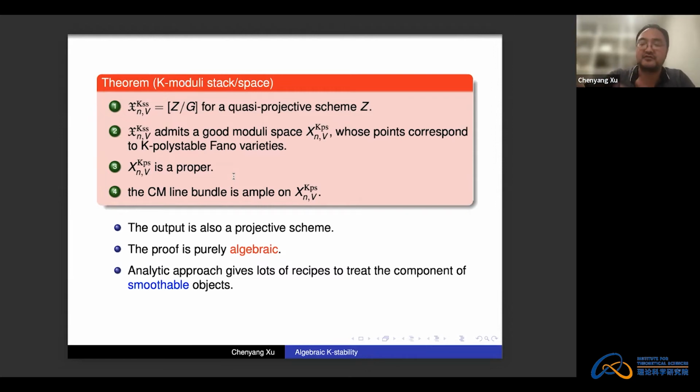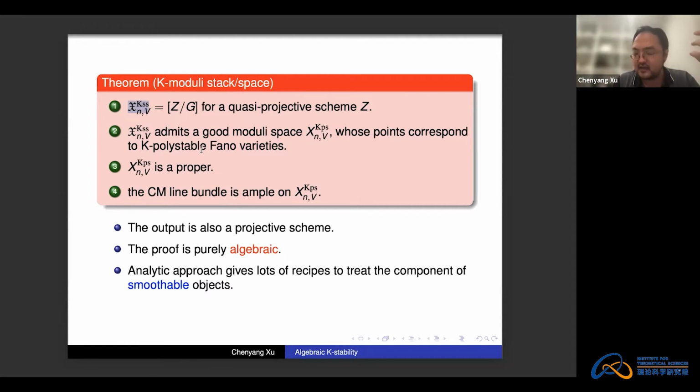I think that was actually how the Deligne-Mumford stack was named, after the Deligne-Mumford paper that constructed the moduli space of M_g bar. And then you have a coarse moduli space. But in the Fano case, because we have Fano varieties with infinite automorphisms, this is not going to be true. What you can expect is some Artin stack, and this Artin stack parameterizes all the K-semistable objects, and it's actually a global quotient stack.